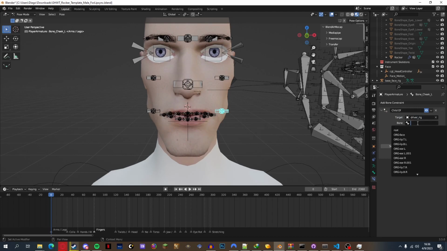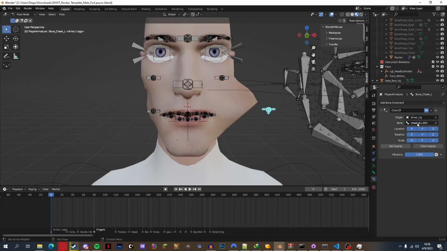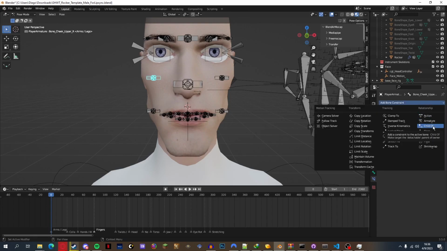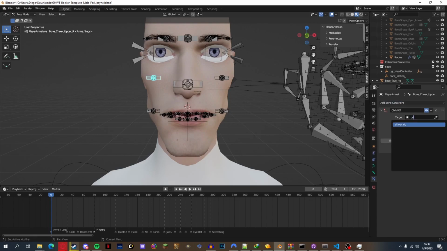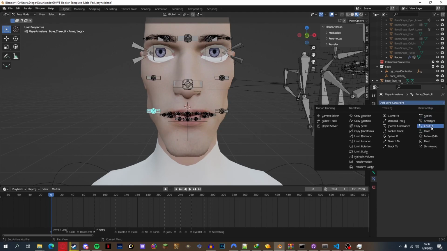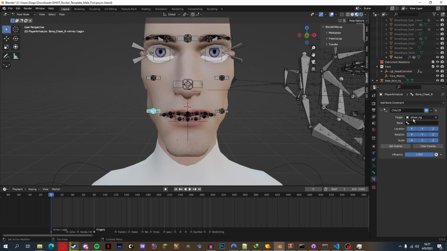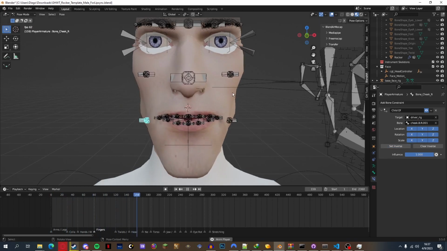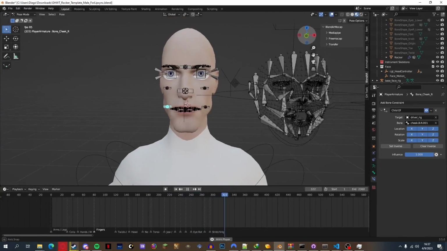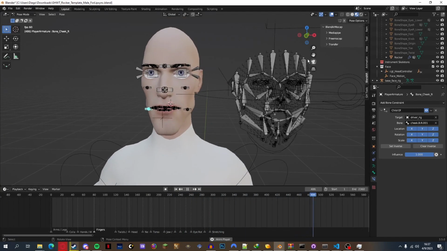But this time it would be cheek bottom left dot 001, and then the other one, this would be child of driver, and then cheek top right set inverse, and then child of driver cheek bottom right set inverse. And as you can see, the cheeks are moving as how it looks with our rig empties.